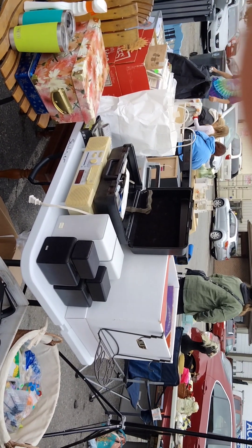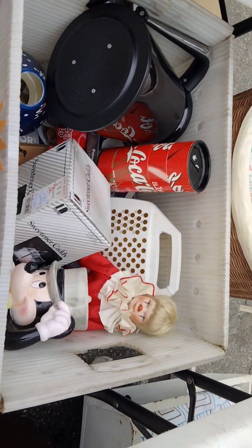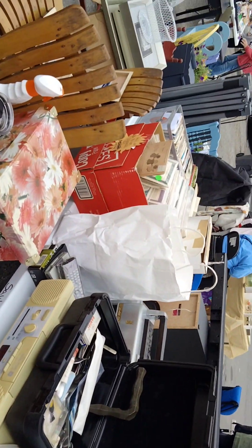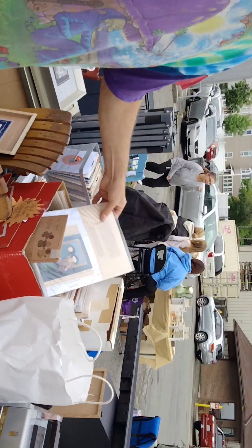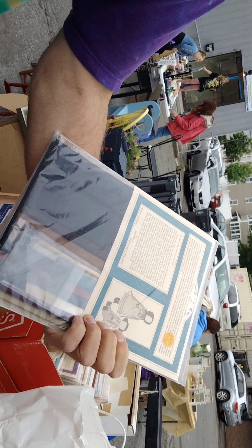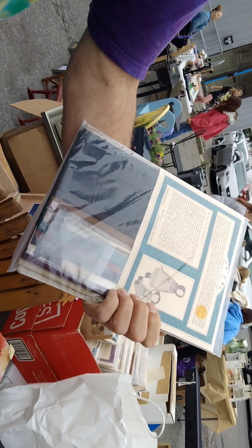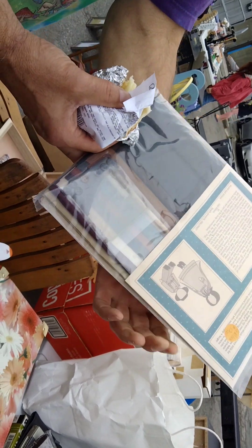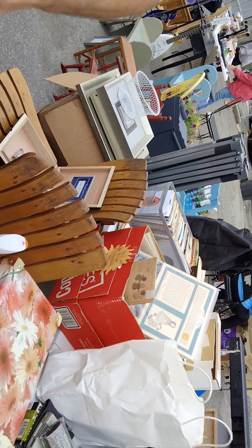I'm looking for old bottles too, everybody. Is she a doll? Old bottles — they were here for Mass River Pickers. The kids used to buy them and put the dolls together — the whole kits. Dolly Madison or something like that. They were pretty popular. They sold online for like 30 bucks a piece.